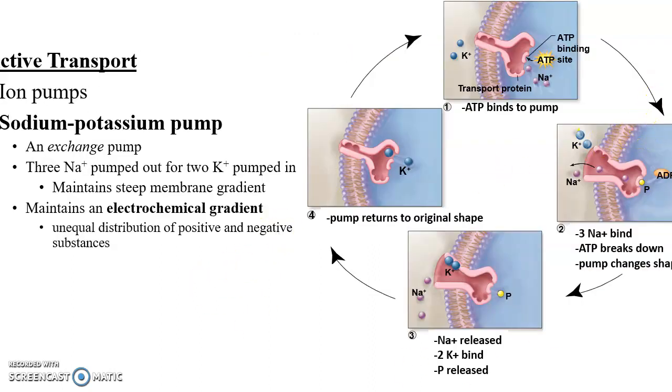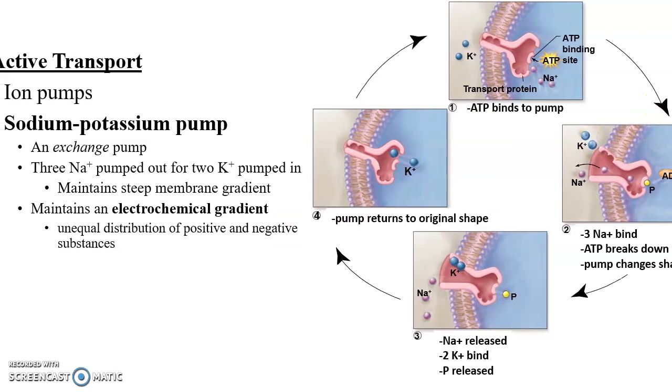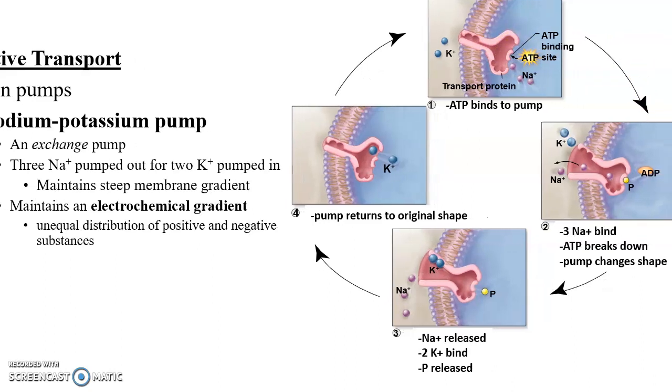An example also is the sodium-potassium pump. This is sort of an ion pump, except it's an exchange pump because it's moving materials in two directions. So, for instance, the sodium-potassium pump has ATP bind to it, and then that ATP will dephosphorylate, becoming ADP, and this will allow sodium ions to exit the cell to go to the fluids outside of the cell where there's already lots of sodium ions.